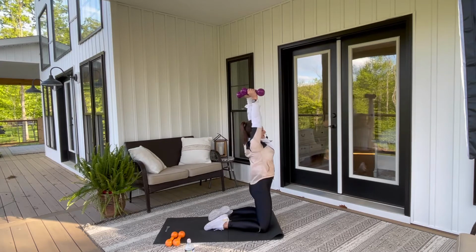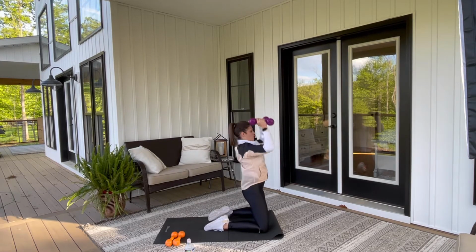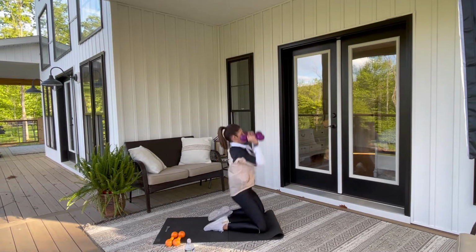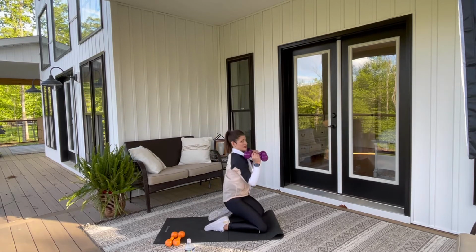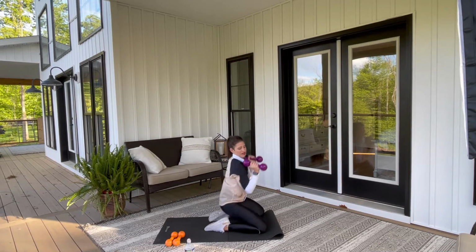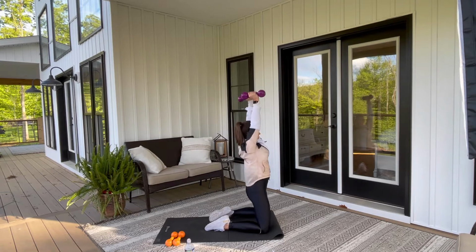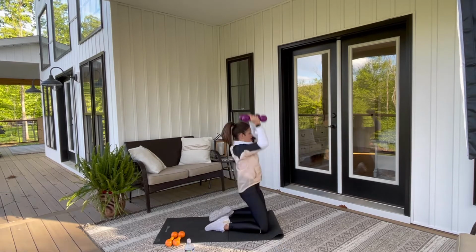You can have the feet slightly more centered. So a little bit more narrow than the knees. Really squeezing through those glutes every time we press up. Good, nice, Tori. Almost there, let's get two more.